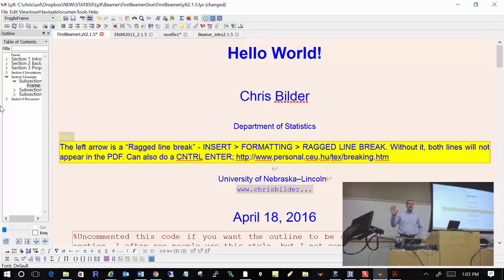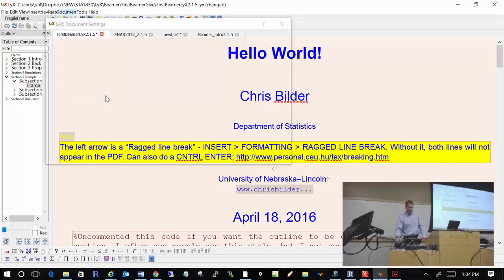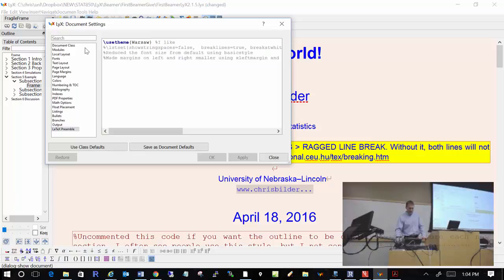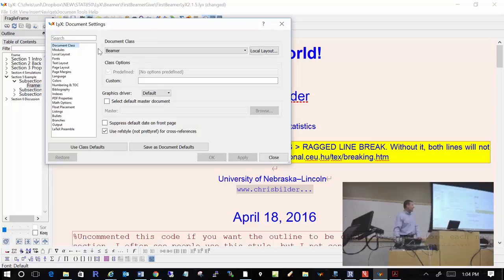The first thing that you need to do whenever you're creating a Beamer presentation is that you have to specify, oh, I want to use the Beamer package. How do I do that? I come up here to Documents, Settings, Document Class, and I choose Beamer.